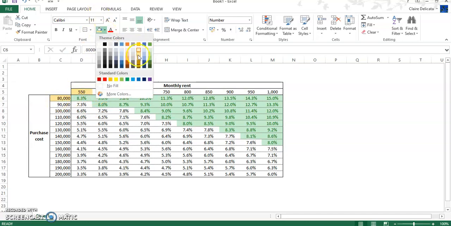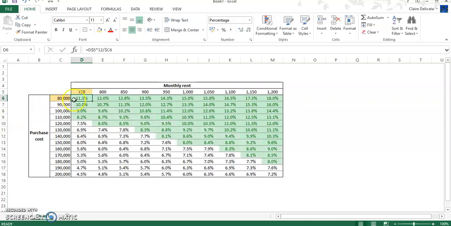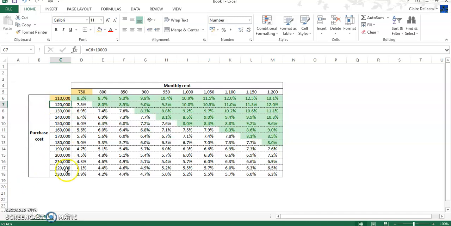So that's just one property, so that might be like a flat, and it could be that I might be looking at a 3-bed house instead, and I might think that actually as a minimum I'm going to get, say, £750 rent on that. Then that's going to update my table. It could be that the minimum purchase cost then might be 110,000. There you go, it's redone the table, it's recalculated the yields, and it's recoloured in my green go zone as well. So you can use that table once you've set it up for different purchases and different levels of monthly rent to look at what your risk is and what it does to your yield.